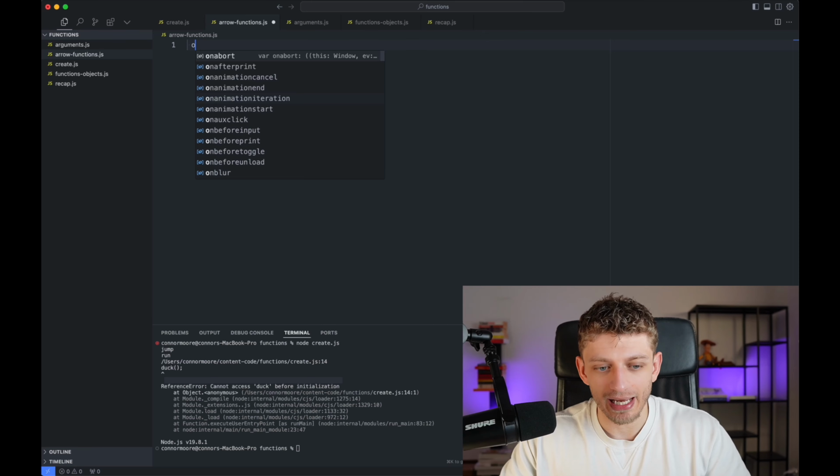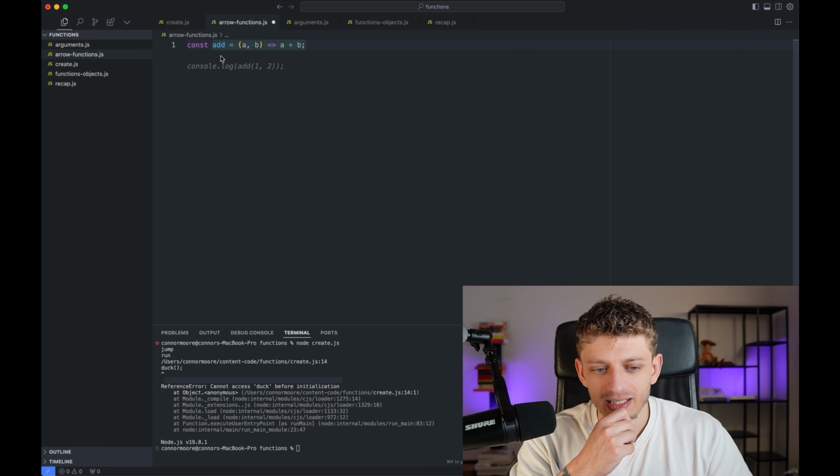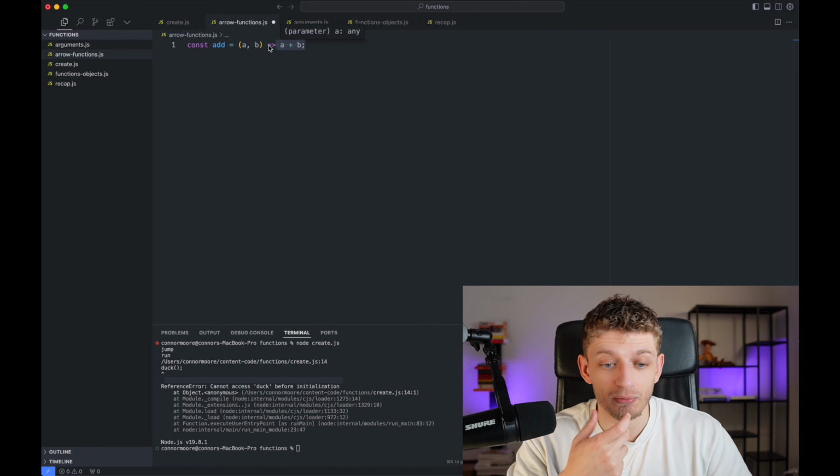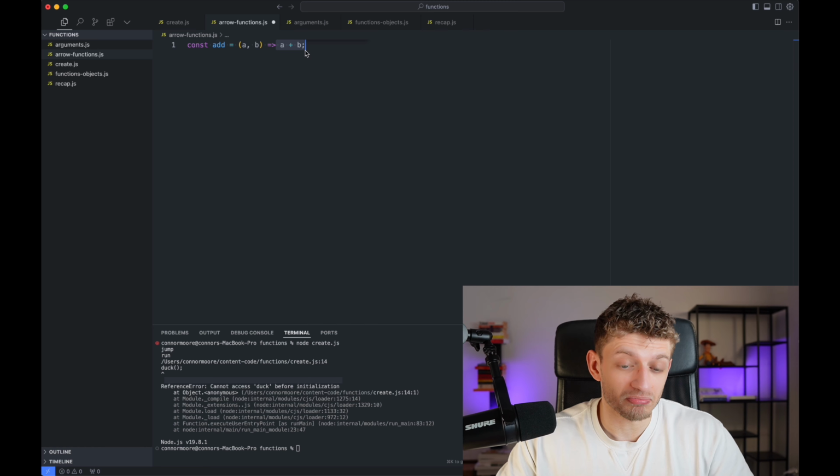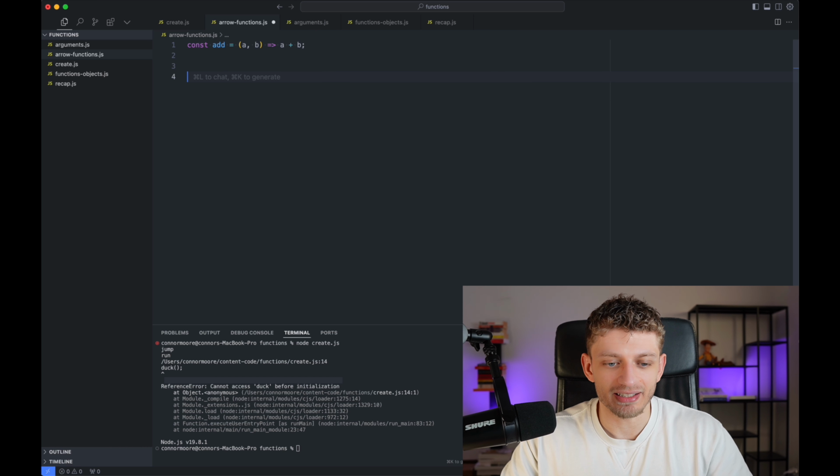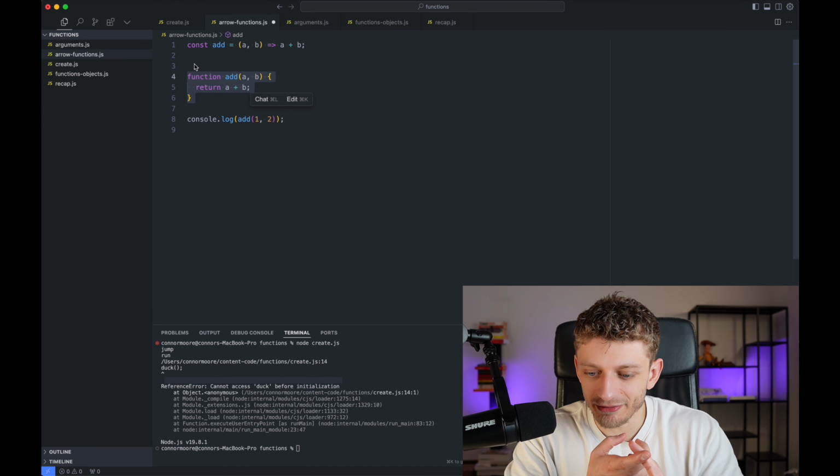So the first thing to note is that arrow functions offer a more concise and clean syntax. They're slightly shorter, nicer on the eyes to read, and they definitely look great when we are doing something with it, like a small function or some kind of utility. So maybe if we had some kind of add functionality, a small utility function, and when the return statement is in one line, we can omit the braces and the return statement. And as you can see, this definitely is going to look a lot nicer and a lot cleaner than doing this. So that's the first key difference.